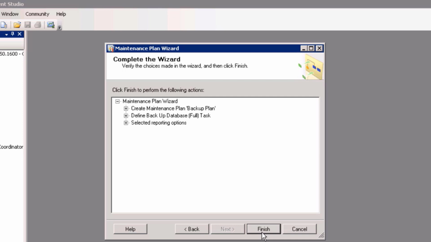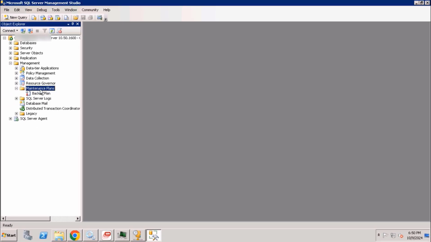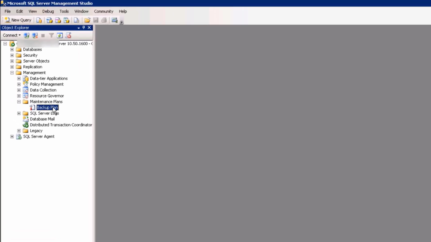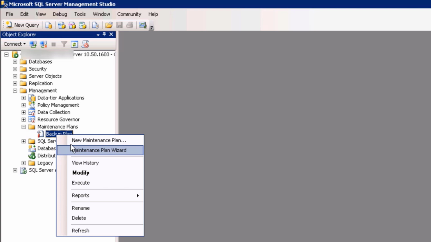So, to create a backup plan and then back up the databases fully and also create a report. Once you click next, you should have a success feedback with all the things you want to do. Click the close button to close out of the wizard, and then we can see the backup plan we just created to back up our databases. So we can look at it.